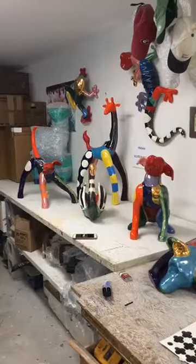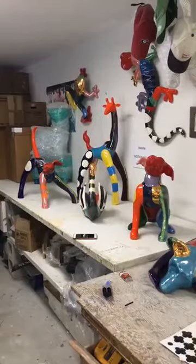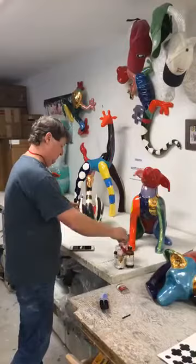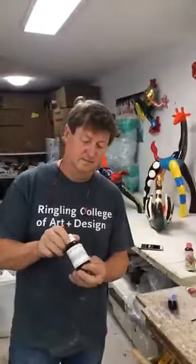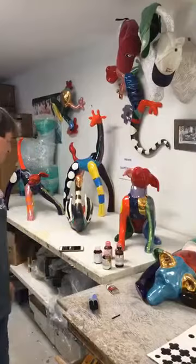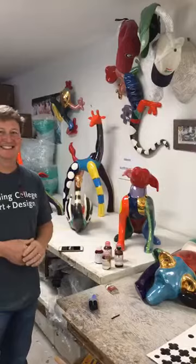Scott found them once when we were doing a show — we've been doing Rittenhouse shows both in September and June for about 10 or 12 years now. If anyone's interested in purchasing pieces off our website, send us an email or message because we'll give you a show special. These are our lusters — mother of pearl, gold, and platinum. This is gold here and this is platinum — you've probably got about a thousand dollars worth sitting there in front of you in those little bottles. Most people buy this in a bottle that's about two grams, roughly the size of half your pinky.